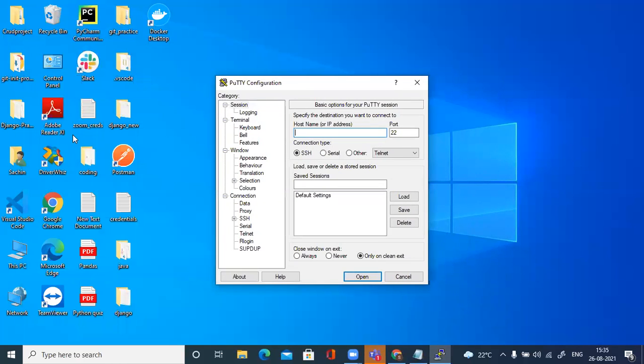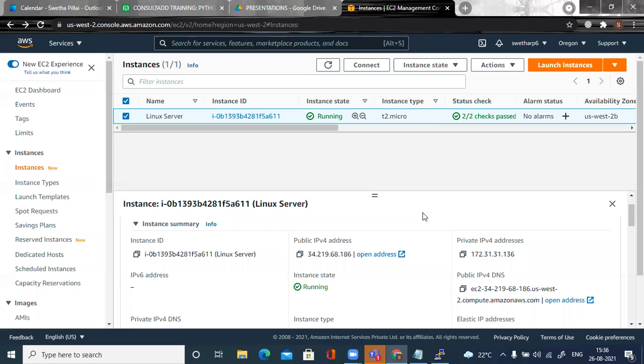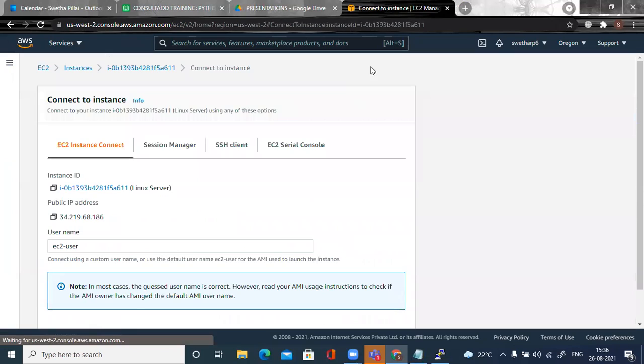If I want to connect, first of all, I need the username to which I need to connect. That's the reason I asked you to look into the username. I can use this one also, it's not any issue, but I don't want to use this, so I'm going this way. If you go to connect, you can see the username. So this username I require.